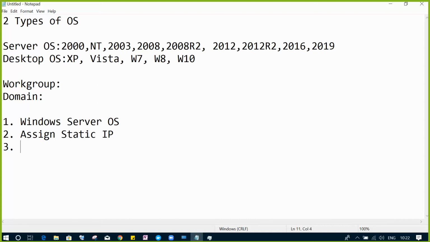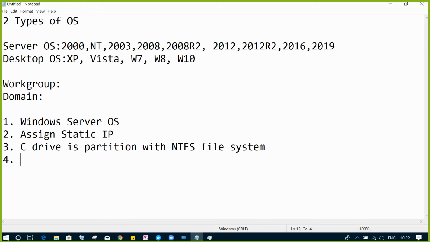And the third one, what is the third one? The C drive is partitioned with an NTFS partition, the NTFS file system. This is the third point. And the fourth one, can anyone tell me?